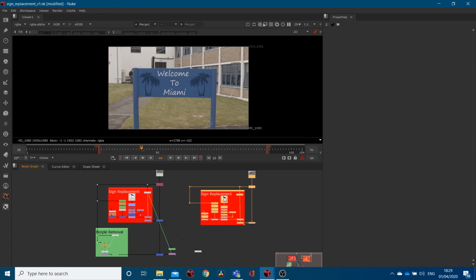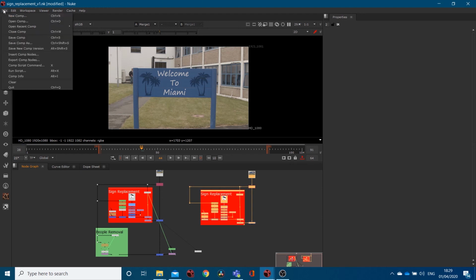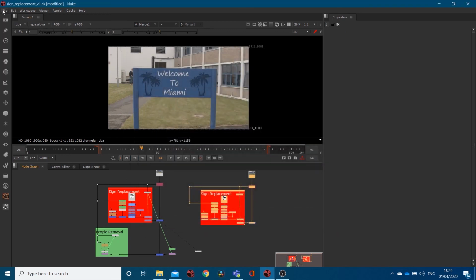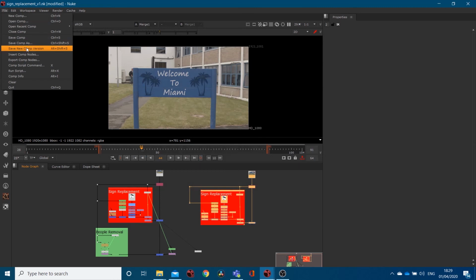So that's a very quick tutorial on how to save. I didn't tell you how to save. Basically, File, Save Comp As. So if I want to save it as sign replacement, blah, blah, blah, you can just do that, navigate to where you want to. Here's your sign replacement folder, which we favorited, and click Save. You can also go File, Save New Comp Version.